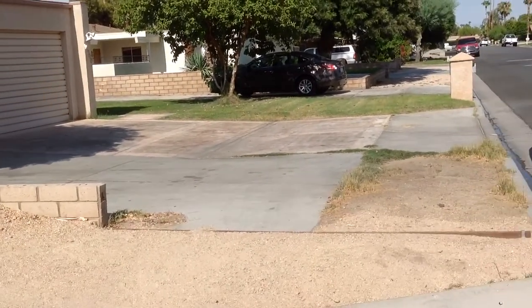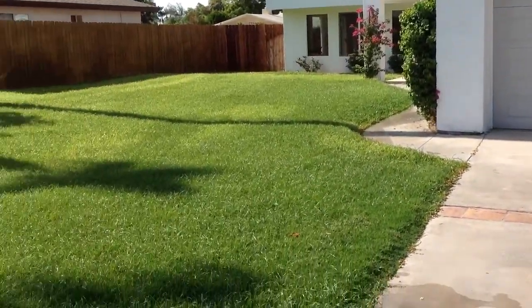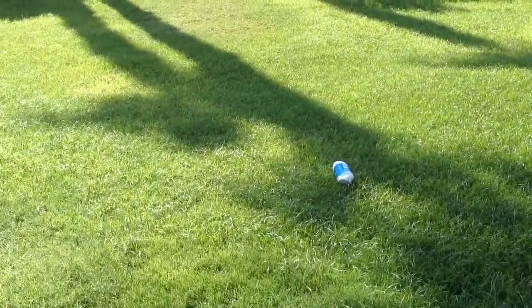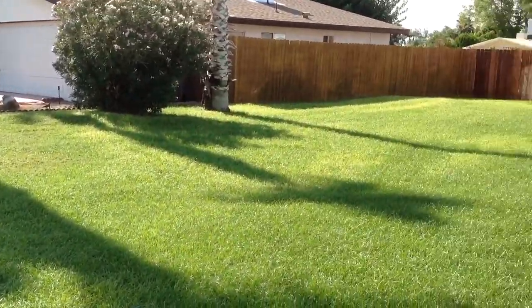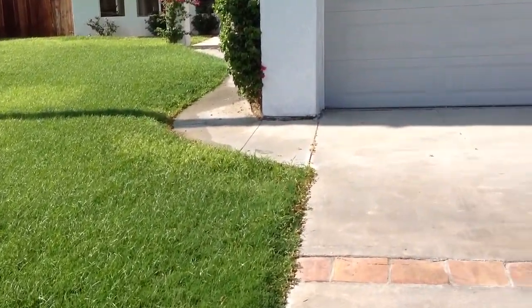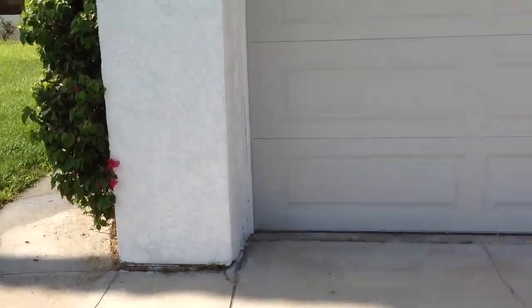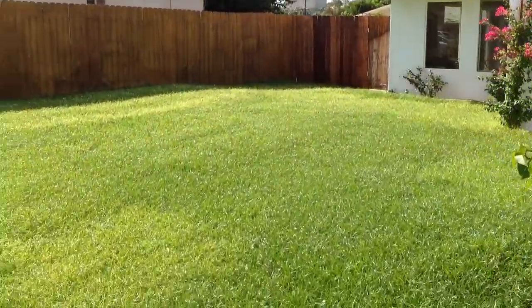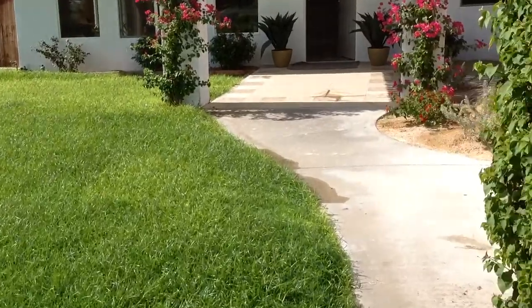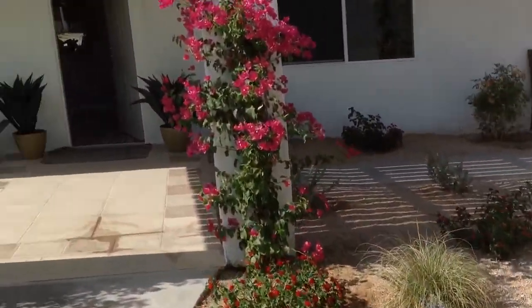Neighbor's home. This home is obviously a flip — they've painted it and redone all of it. Huge front yard with plenty of space if someone ever wanted to add a casita here. We've got a two-car garage. Looks like a new garage door has been installed and new lights. We've redone a lot of the landscaping and dolled this place up.